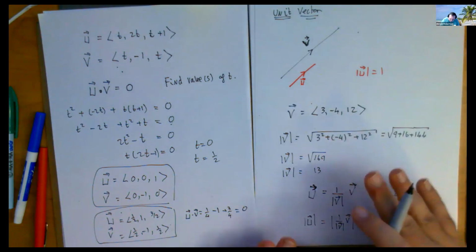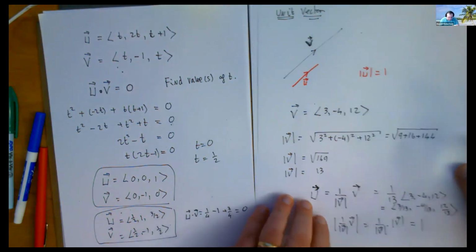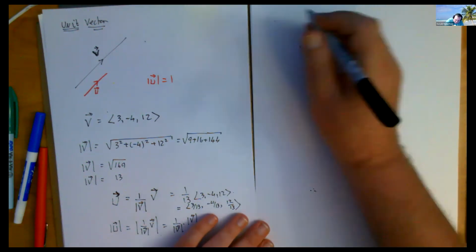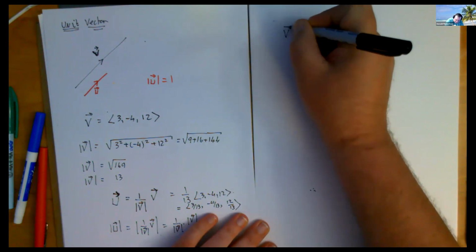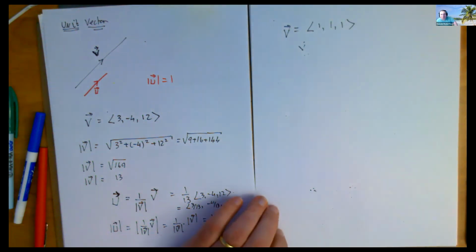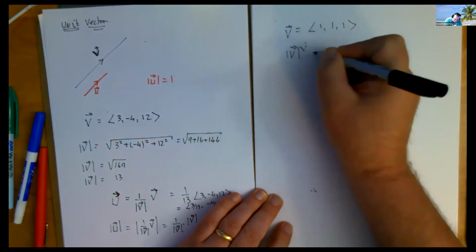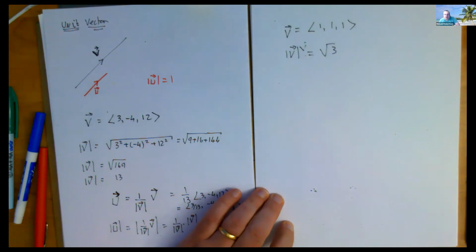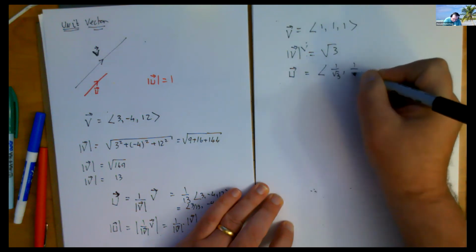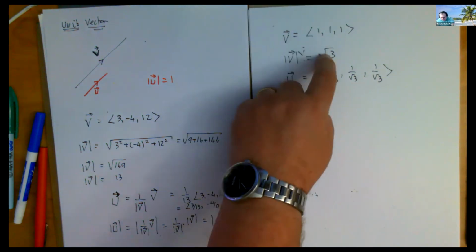Now, a little issue with this fella here, and it's really just to get the answer in a format that the software won't say you're wrong when you really are right. So I'm going to pick a very simple version of this question. Suppose I have a vector 1, 1, 1, and I want to find the unit vector. The magnitude of that vector, can you just trust me, it's square root of 3. So the unit vector ends up being 1 over root 3, 1 over root 3, 1 over root 3. Original vector divided by this fella.